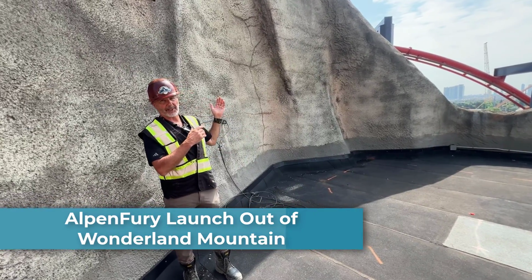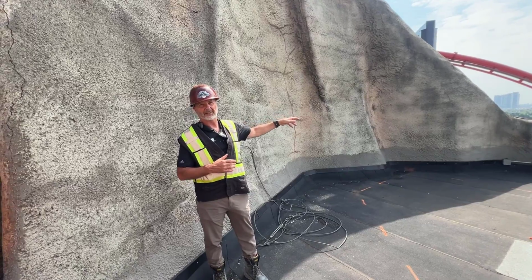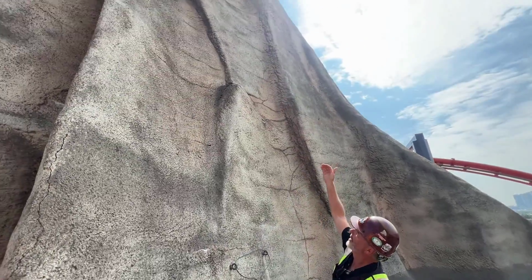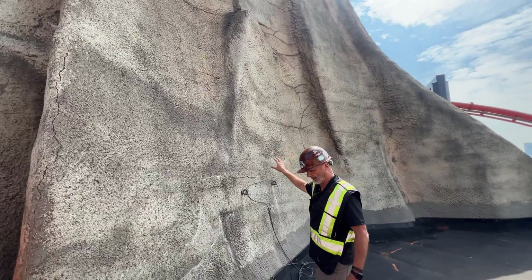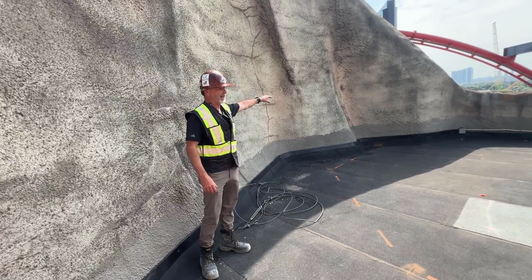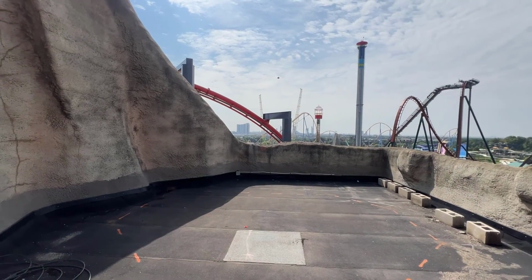get all the reconstructive work done up here, like this exterior mountain skin is going to be taken out shortly, within the next week or two. Again, the new mountain skin is going to come down pretty well vertically and affixed to the block wall that's there, which represents the stairs. So this basically gets cut out to facilitate the new columns. There's a couple of columns here that are behind the mountain skin. This is where the main structure and the main ride comes over.